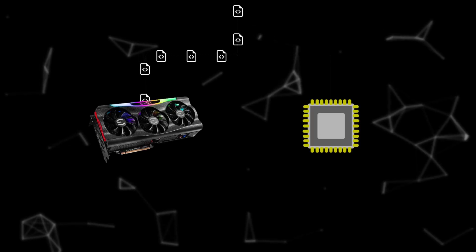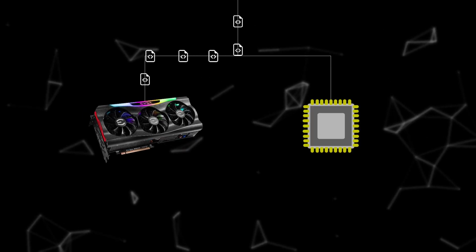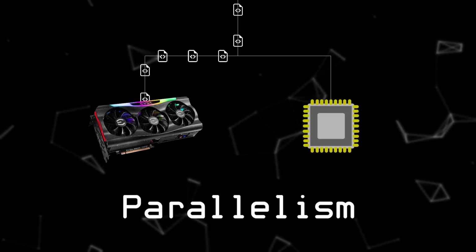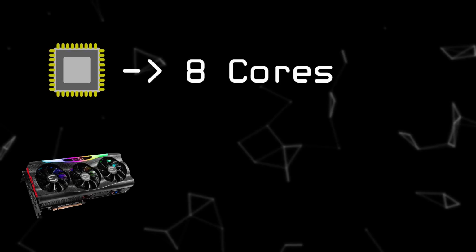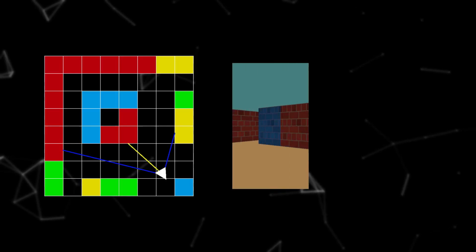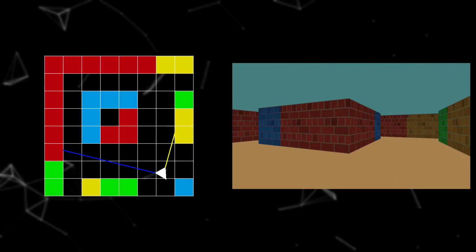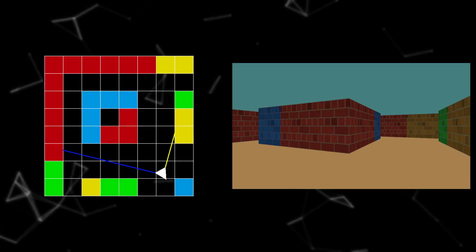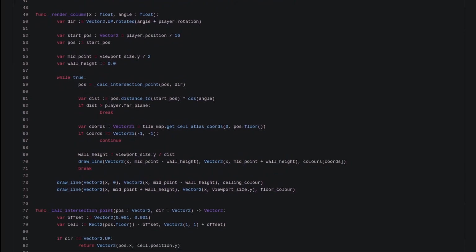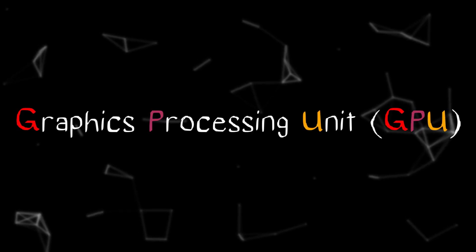But what would entice one to use the graphics processor to execute code when we have a perfectly suitable central processor? In short, parallelism. See, where your average CPU has, say, 8 cores, your GPU has thousands. Therefore, if your code has a lot of independent tasks, such as processing an array for every pixel in the screen width, you can achieve major performance benefits by executing in parallel on the GPU. Also, graphics card hardware is much more optimized for graphics-related calculations such as vector and matrix algebra. Honestly, for how useful GPUs are for general-purpose parallel tasks, maybe we should rename it to the Parallel Processing Unit.